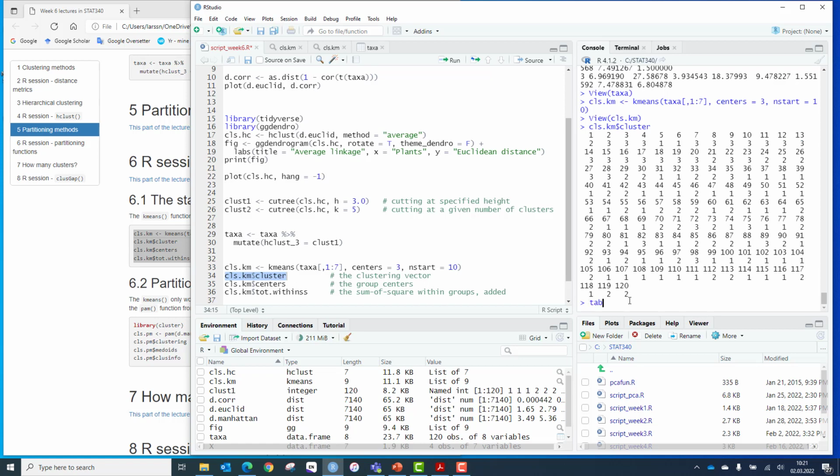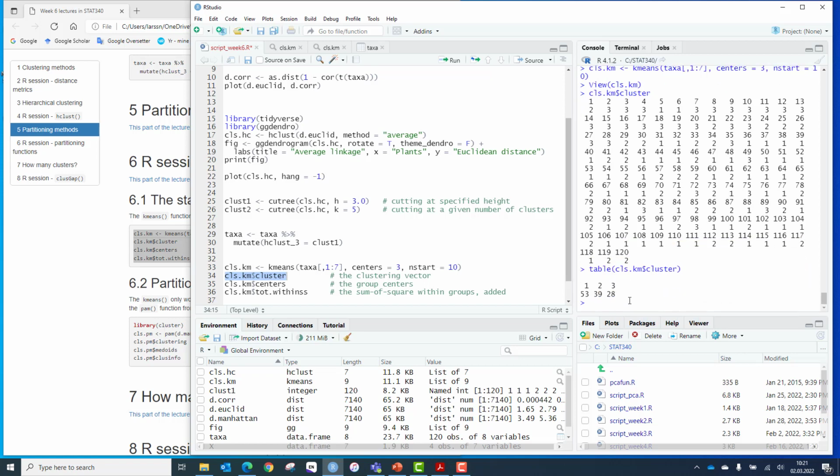We can, of course, do this table like we did previously, just to see how many are in each group. And here we chose 3 groups, right? So we have 3 groups, 53, 39, and 28 members. None of them are particularly small, which is good.